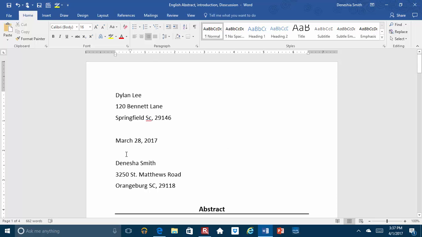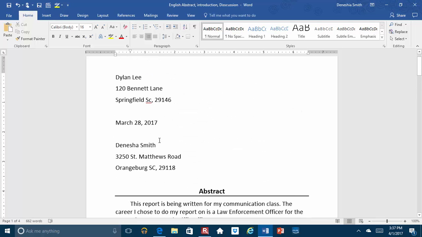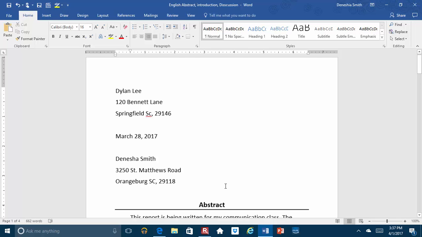And so here in the very beginning, I see that you have what appears to be a return address, a dateline, and then an inside address. And so what I would say is just to make sure that this is not a part of the abstract page. This goes on the letter of completion, which is the very first page of the semi-formal report. And maybe you started that, but just didn't finish that and then just moved on to this section because this is one of the sections that I asked for. So just keep in mind that this part does not go with the abstract. Okay, this goes on a separate page on its own. This is for the letter of completion.